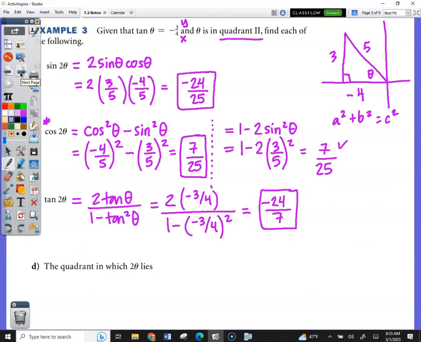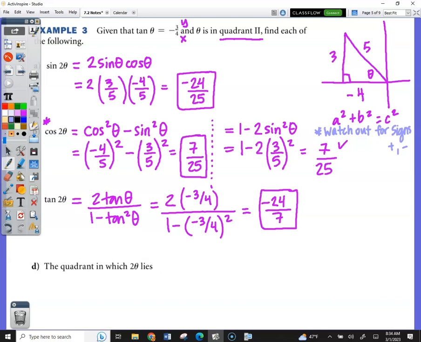So then we were right here practicing the double angle formulas, like actually finding them from a picture. Remember, the setup here was they give you one trig function to start with, and they tell you what quadrant you're in. You have to draw it. Then you need to find the missing side using the Pythagorean theorem. You need to make sure your negatives are labeled correctly. So I don't know if you want to make a note to yourself. Watch out for signs. And what I mean there is positive or negative. Like, label them based on what quadrant you're in.